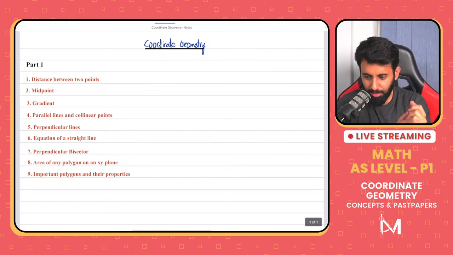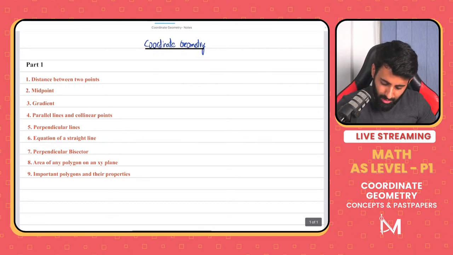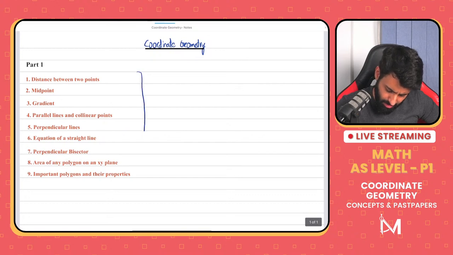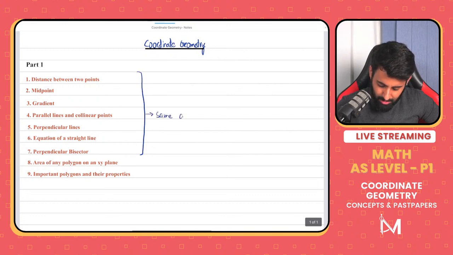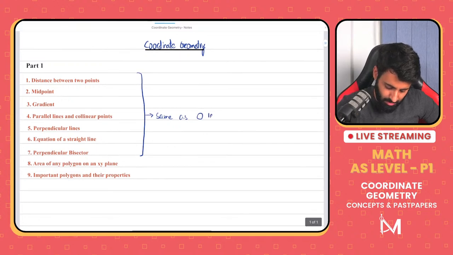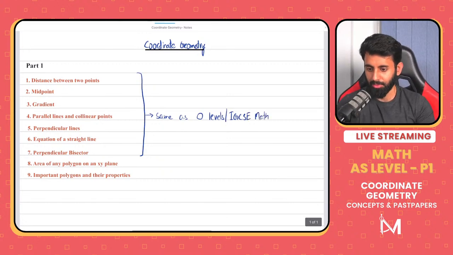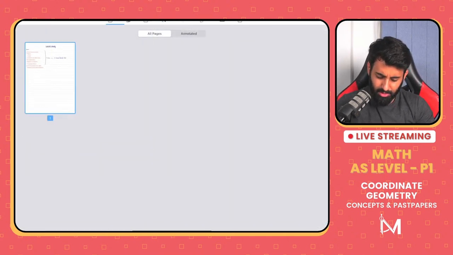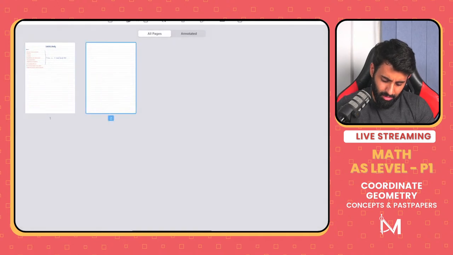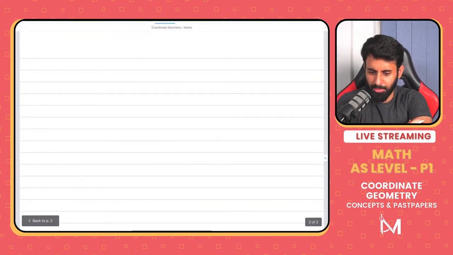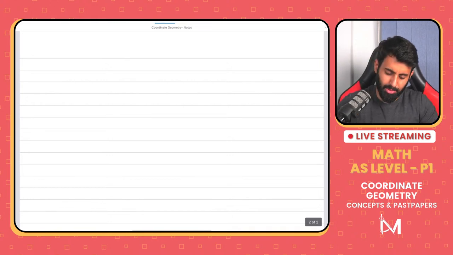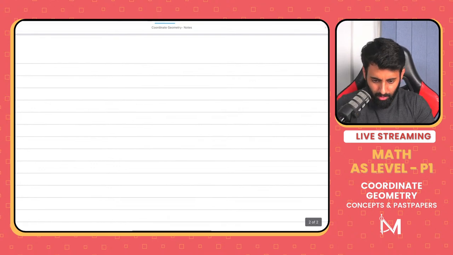Mostly there are just formulas that you have to remember. If you look at these concepts up until here, all of them are basically the same as O-level/IGCSE Math. It's all based on formulas, so let's go over the formulas quickly, and then we will do past paper questions. My objective is to move to past paper questions as quickly as possible, because it is through past paper questions that we will do most of our learning.